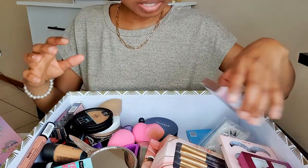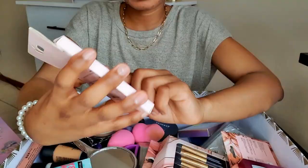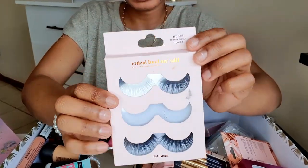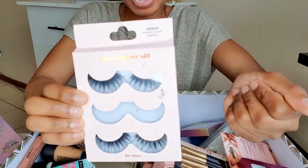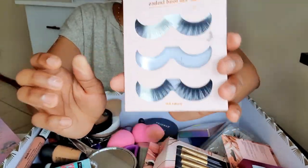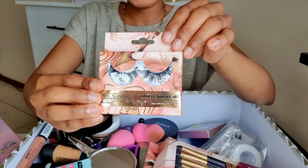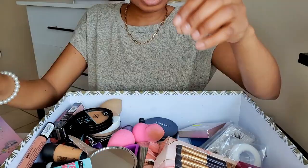Moving to the lashes. I got this pair of lashes from Mr. Price. I got them in very full on volume and length because I love my lashes to have that volume and to be extra long, because my natural lashes are curly and short. So that's why I bought this one. And this one also, you know it, it's part of the Scarlett Lungile Tavete and Scarlett Hill collaboration.